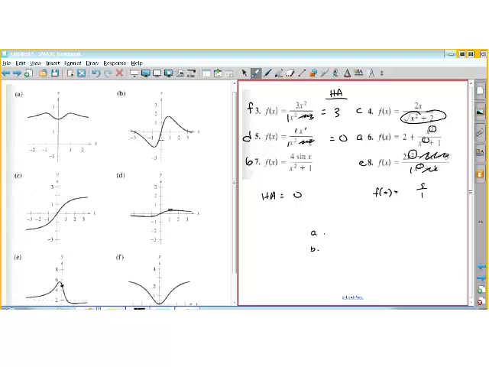This was a sine function. It has to have some kind of periodic nature to it. It has a horizontal asymptote of 0 because this is finite and this is infinitely large. So you get something finite divided by something infinite gives you 0. And then this one had a horizontal asymptote of 2, but the value of the function was 5 by setting x equal to 0. If I go back here and I erase that, you can see when x equals 0, these terms drop out and we only have 5 divided by 1. And so that was the one function that had the value of the function 5, and it also had a horizontal asymptote of 2.